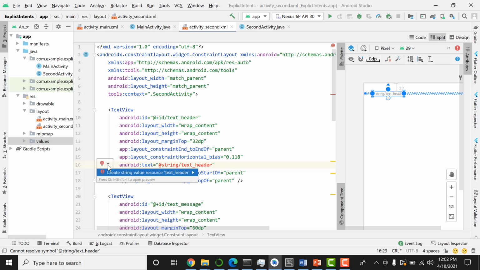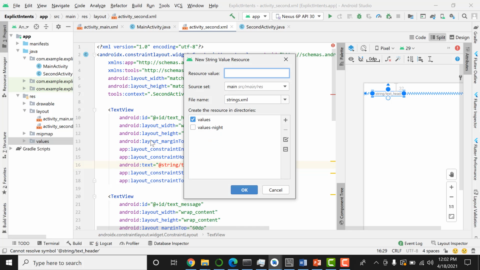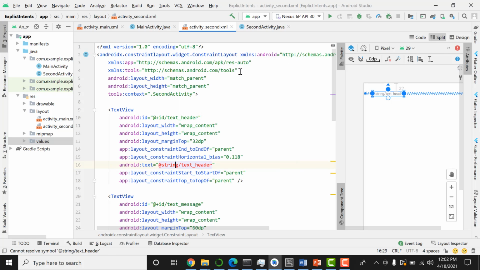So you can click on this small red bulb, and here I can say the resource value is "message received."